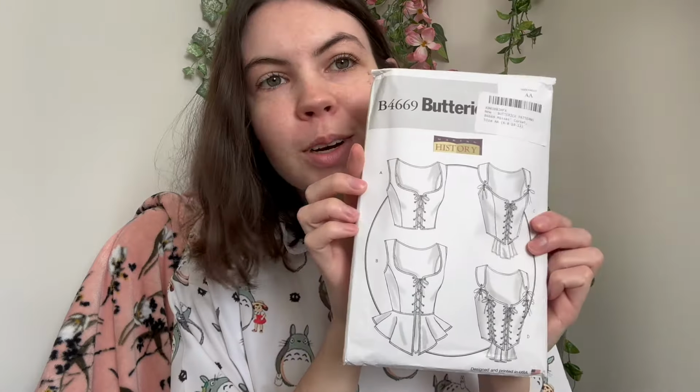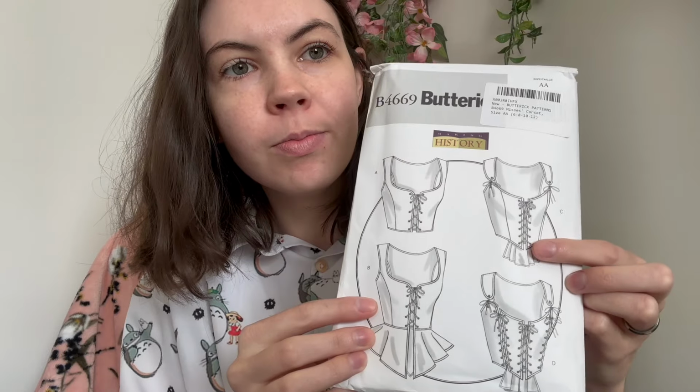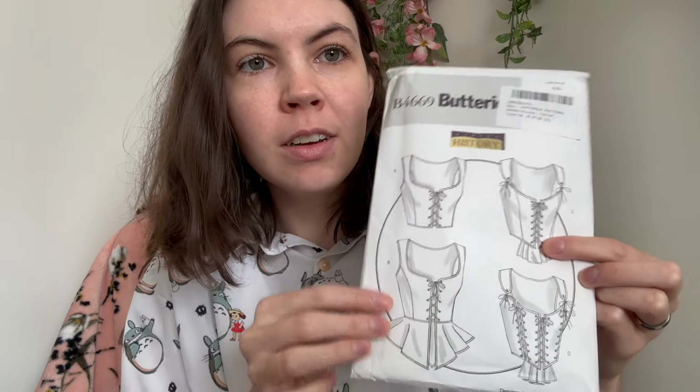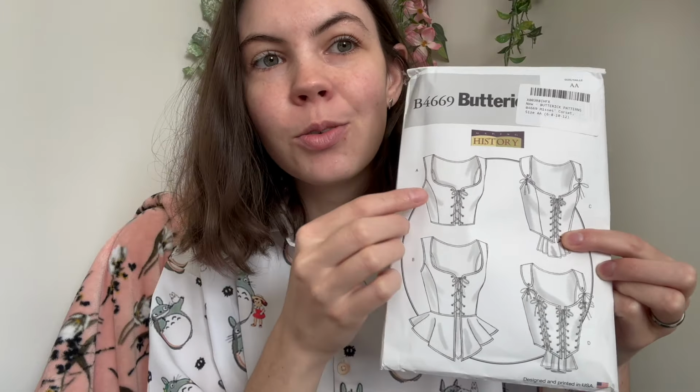I'm basing the pattern off of this one from Butterick. Yes, Butterick. And I modified it a little bit, so I readjusted things. So I'm going to be doing the pointed part from this one, but with the straps of this one. And then I'm also changing it so it's going to lace up the back instead of the front. And I lowered the back neckline a little bit as well. So that's that, and then I'm going to draft the other things.